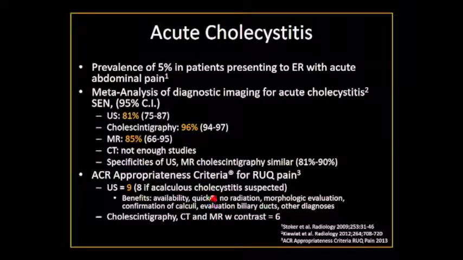Not a lot exists new in the literature, certainly in our literature, about the diagnosis of acute cholecystitis. If you look at the appropriateness criteria from the ACR, certainly ultrasound is the top imaging modality for this diagnosis. But in fairly large analyses, ultrasound for acute cholecystitis does not come in at 100%. It certainly doesn't come in at 90%. It's actually a little bit lower. Nuclear scanning clearly is higher, but gives you limited other information.